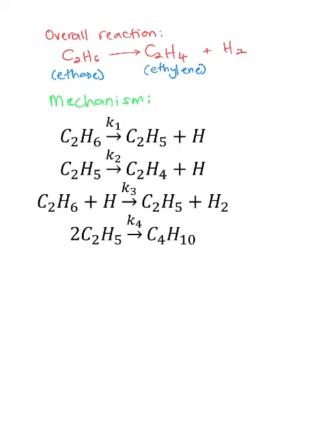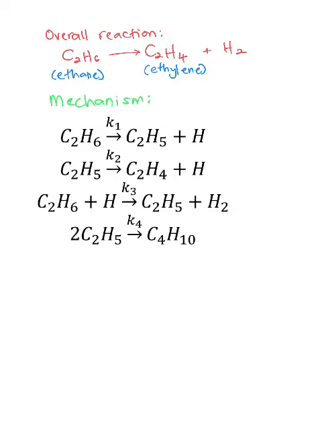Determine the order of the reaction with respect to ethane. Meaning that you need to derive the rate law equation in terms of ethane, C2H6 concentration. First, we need to determine the steps of the reaction, which one is initiation, propagation and termination. If you look at the mechanism, the first reaction is initiation because it produces C2H5 plus H. How do we know that it is an initiation step? If you look at step 2 and step 3, the reactions produce the product. Therefore, the first reaction is the reaction that produces the intermediate product.